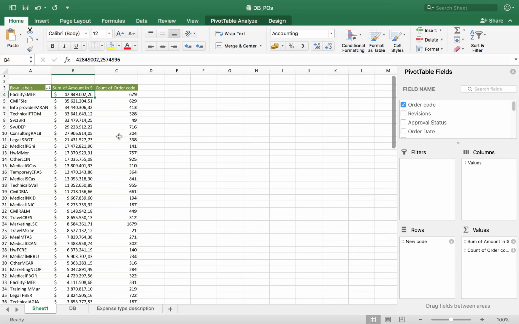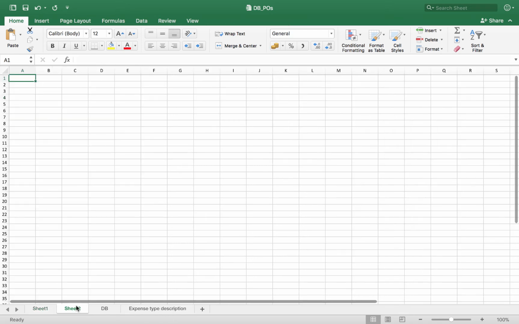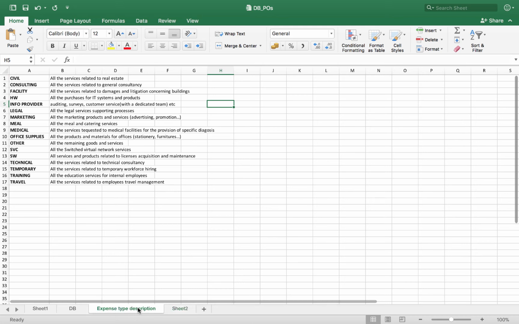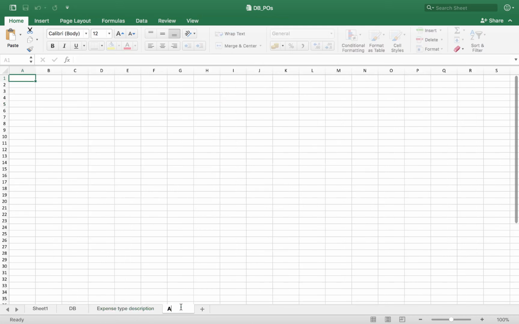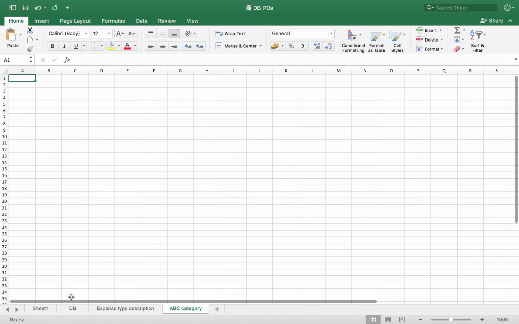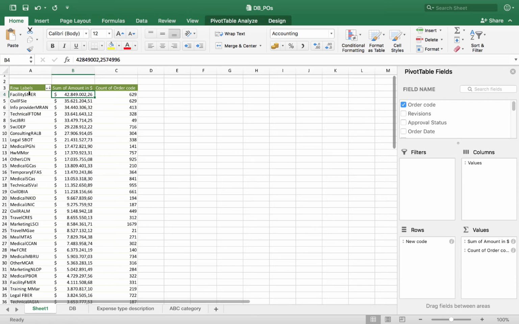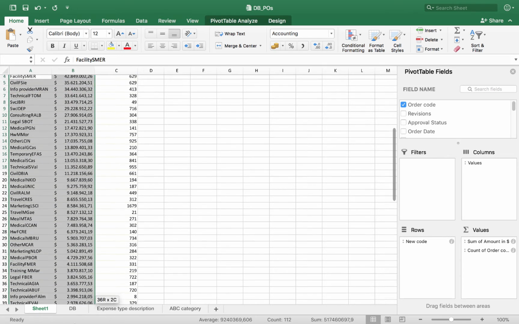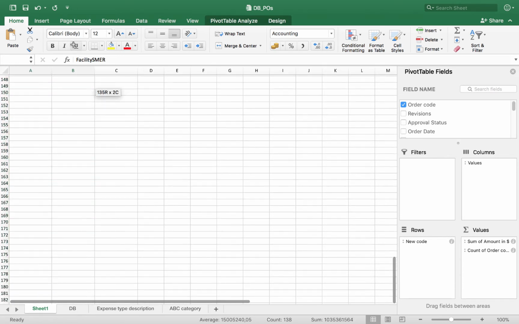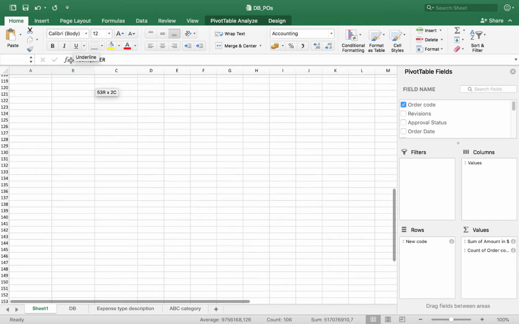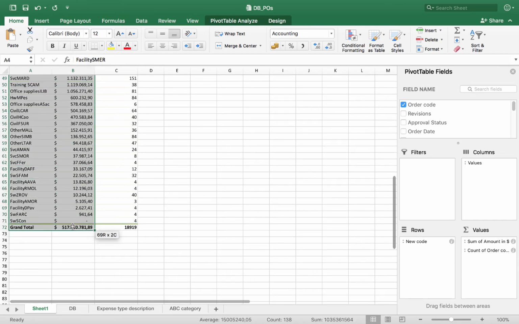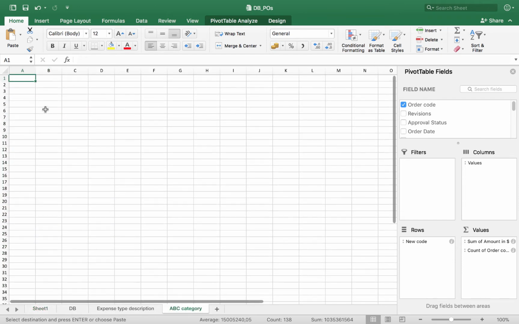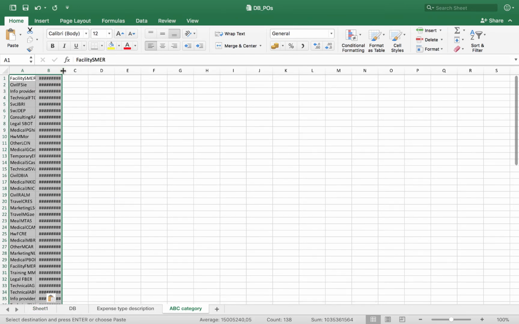In particular, my suggestion is to use a new sheet, name it ABC category. You go here and you copy and paste the first column, like this.